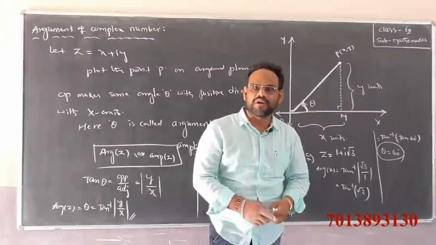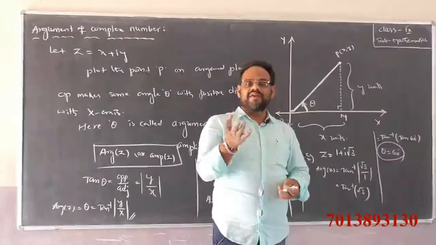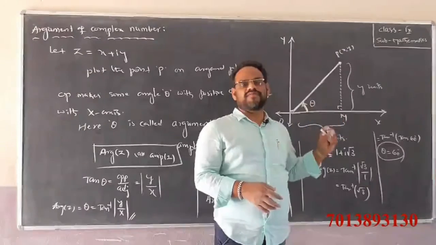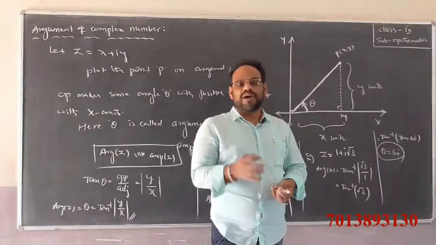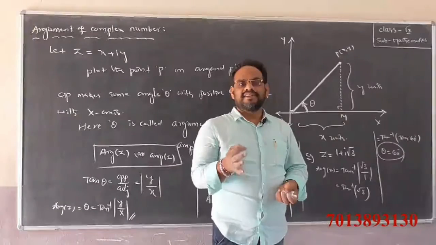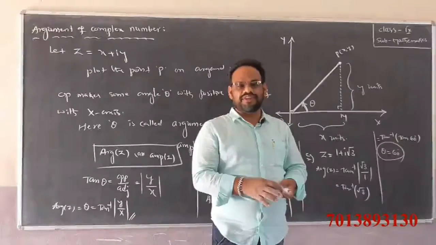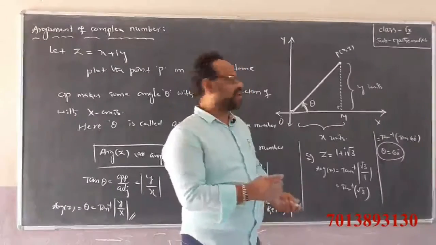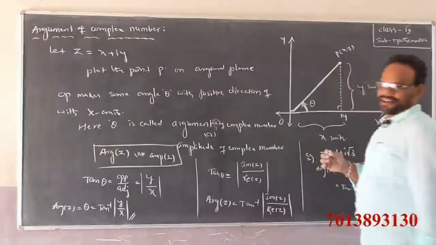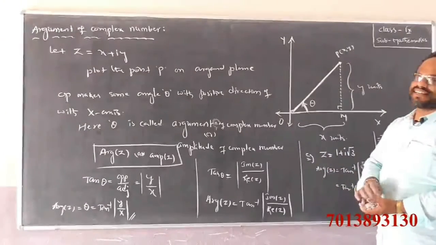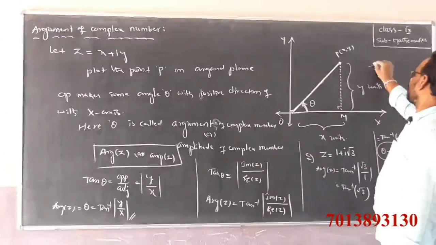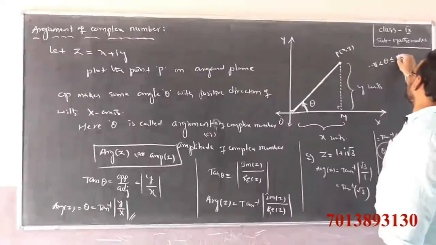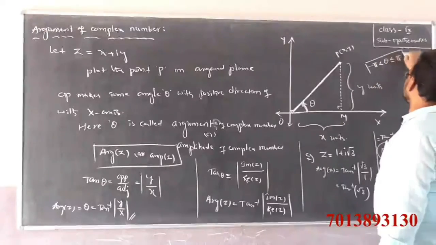So how to find the argument of a complex number according to its position, that is, first quadrant, second quadrant, third quadrant, fourth quadrant? First of all, what is the principal argument of theta? When the argument of theta satisfies the inequality minus pi is less than theta, less than or equal to pi.